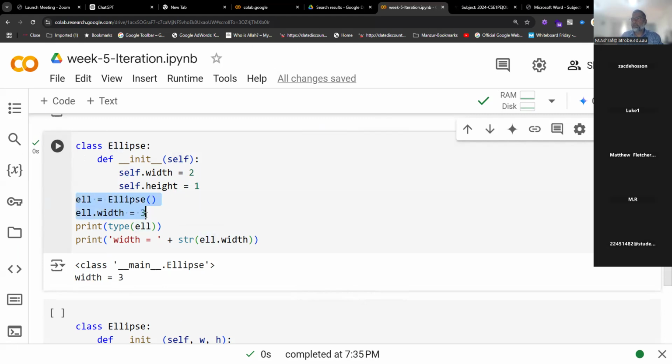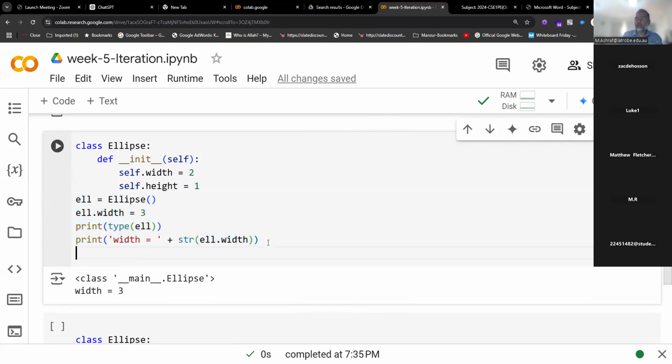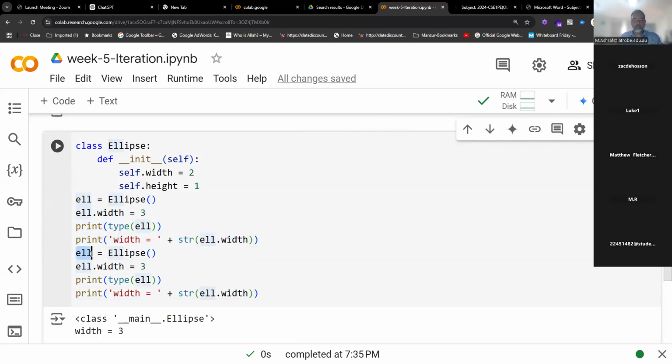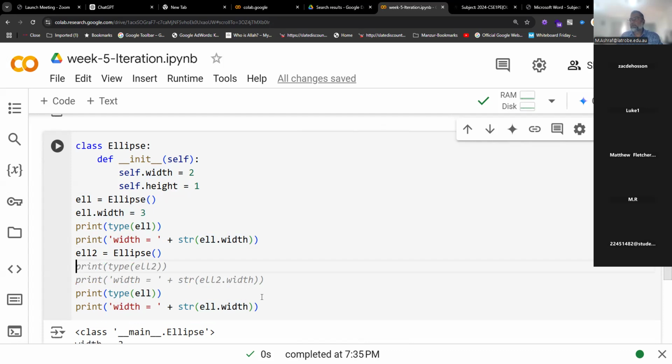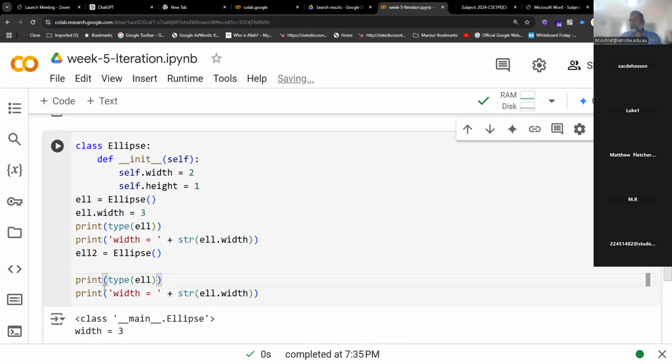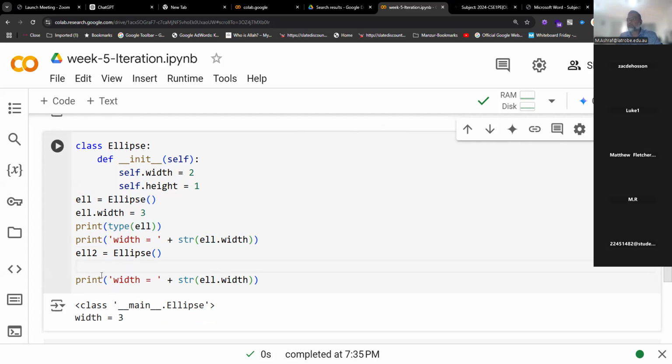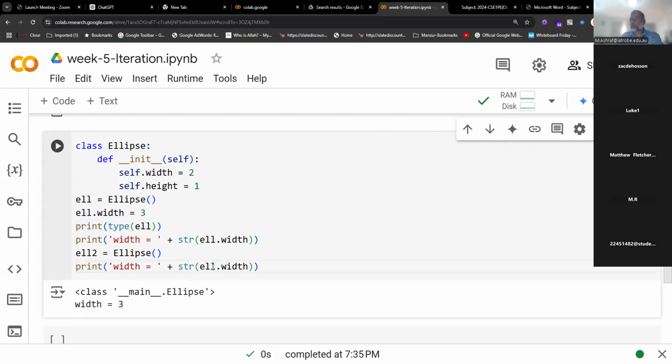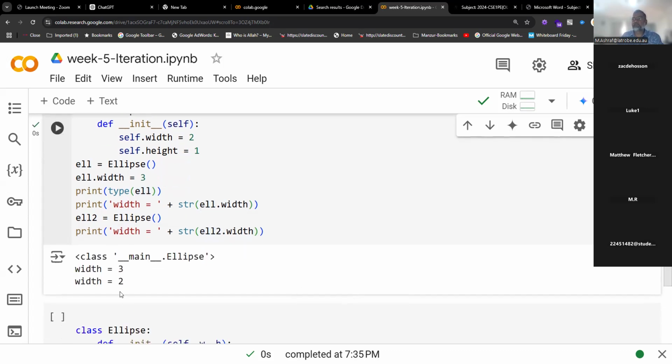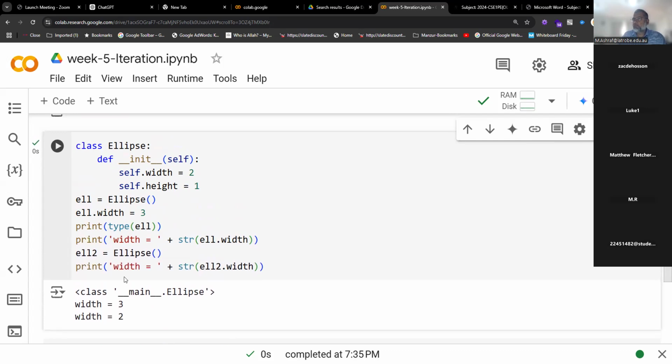Now if you put this code again, making another object L2, you don't need anything else, and you can see the difference. This is how you can experiment with what's really happening, and it makes sense.